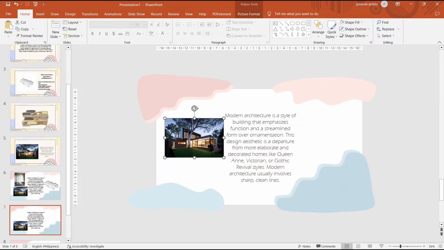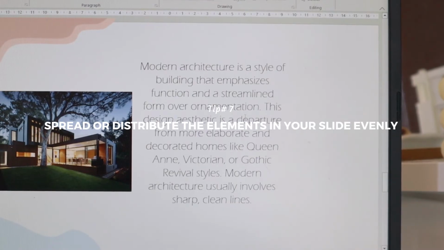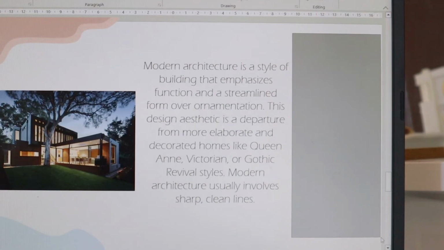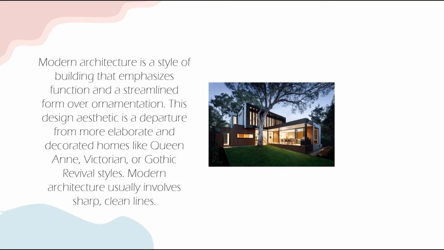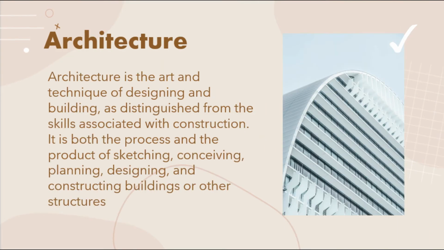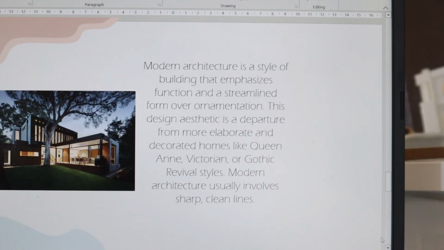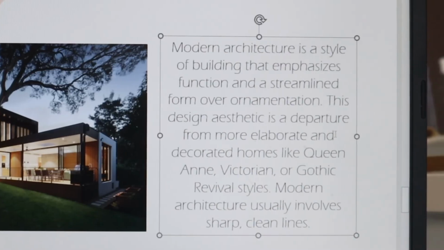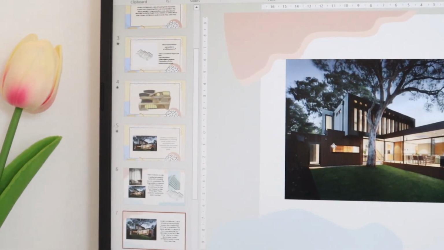Seventh is to spread or distribute the elements in your slides. Avoid placing them on the one side only, on which there will be imbalance and will not be somewhat symmetrical with regards to the distribution of elements on your slide. But this depends on the theme or vibe you're aiming for. So if there are blank spaces, you can adjust some other elements or adjust the font size of the texts.